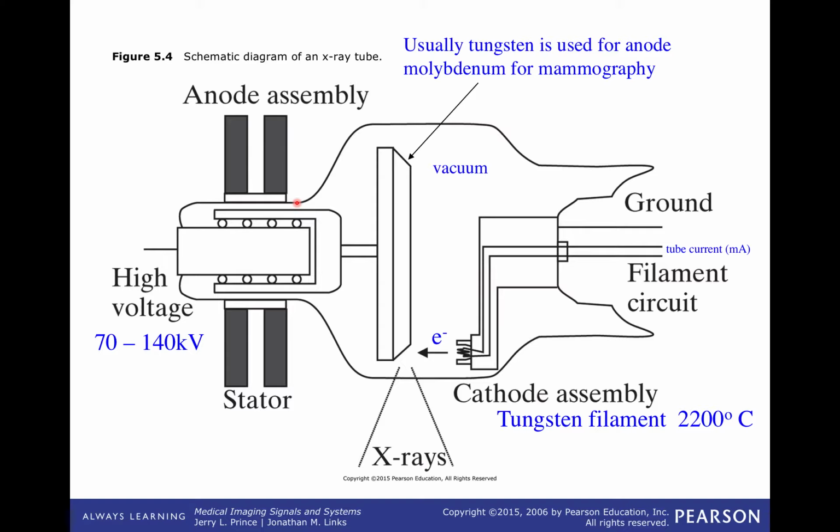This thing's worth about $25,000 or something. It's a pretty expensive light bulb, 25 to 100 probably. And one of the big jumps in CT technology is making this thing powerful enough to image very fast, because you need a lot of X-rays in a short period of time, right? So essentially you have to be able to put a lot of tube current in this thing and make a lot of X-rays in a short period of time. Okay? And so these tubes have gone up and up and up in performance over the last 3 decades.